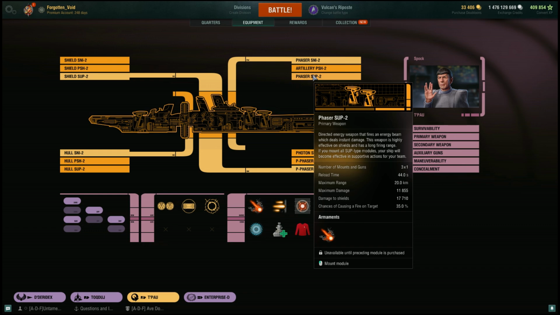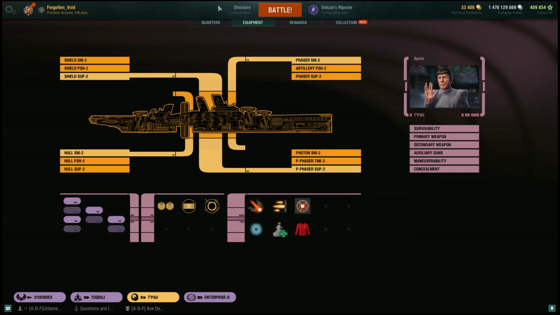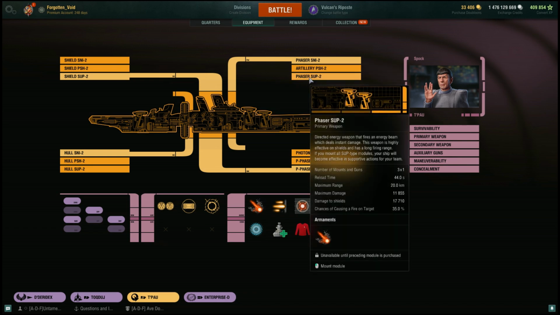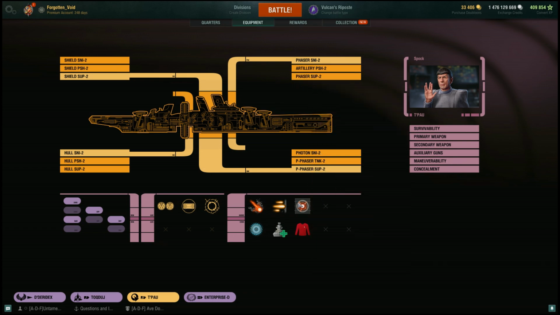Even with the reload, that's still a 38-second reload. Or 37-second reload. You better make your shots count. Well, the thing about phasers is they're going to hit, but I'd rather shoot more and have a much better DPM than just when I shoot, something dies.